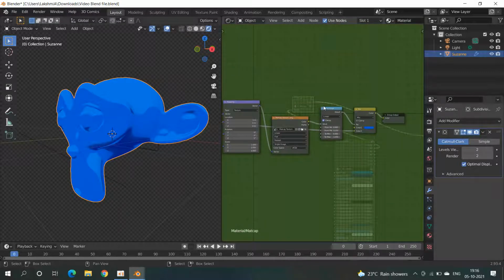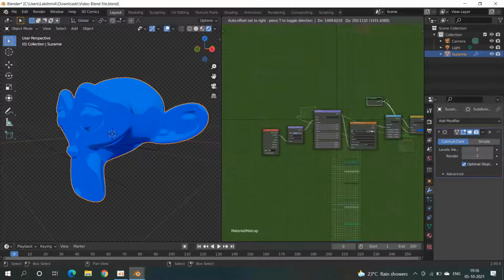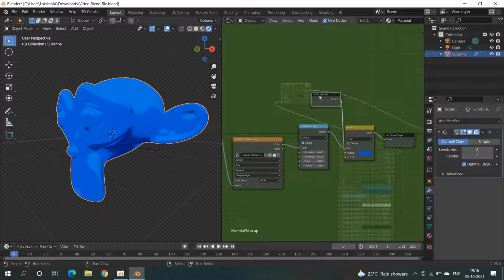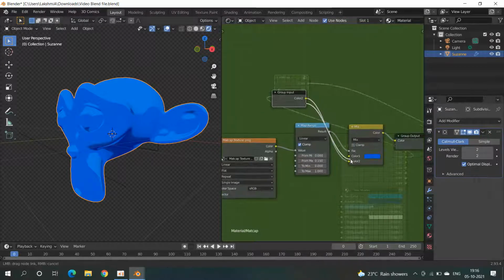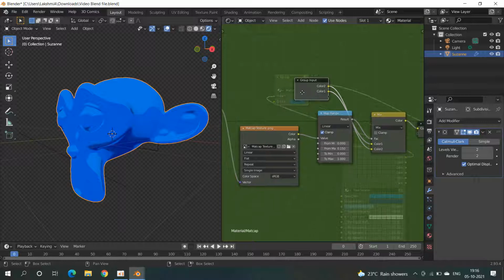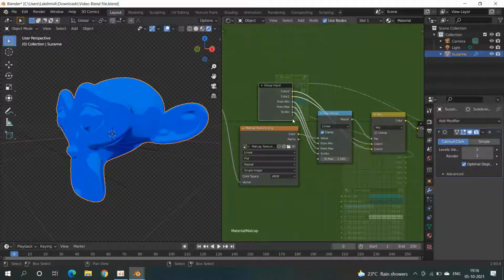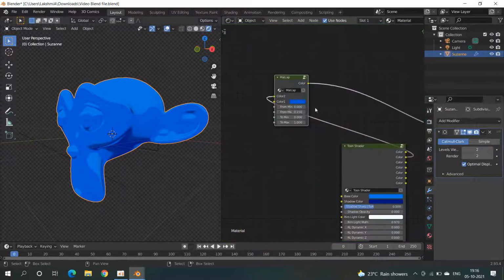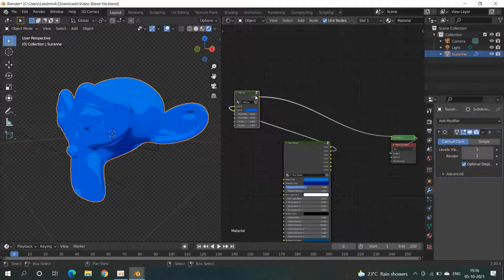And then connect the colors. This is going to be the light color, this is going to be the dark color, and then this is going to all be the controllers, opacity, everything else. So madcap we have.